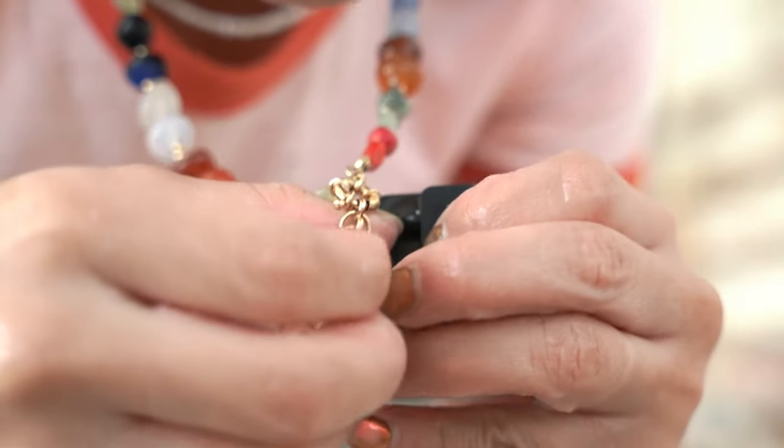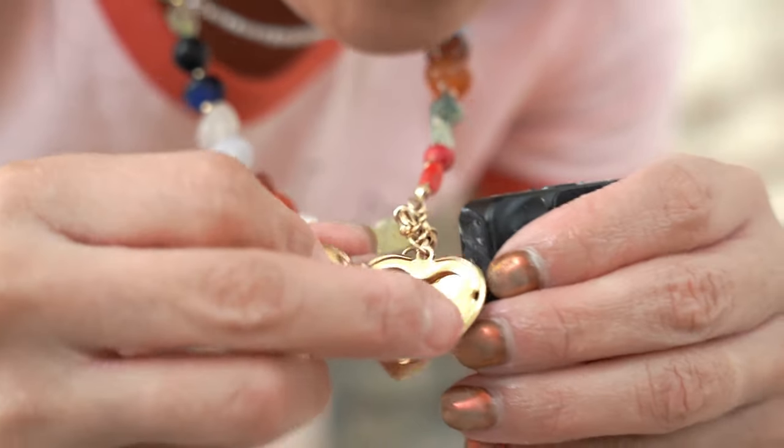Oh no, my necklace is covered in clay. Let's give it a wash. Okay, now we're all clean. Oh, cannot focus. Now it's all clean, including the inside, which is still missing a photo.